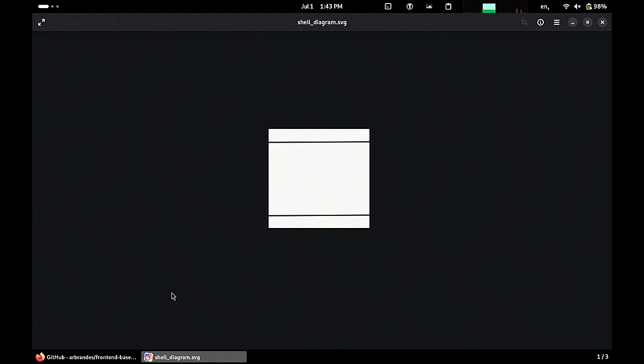This is the shell. And it means that whatever goes in the middle doesn't have to worry about the header and the footer anymore. That's it. That's the simplest possible thing we could do that's not industry standard, right?